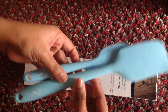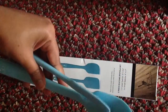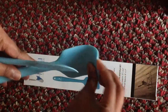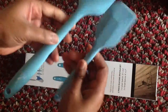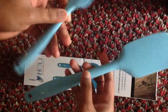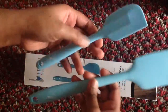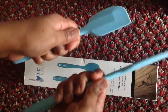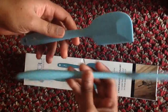The top of the handle and the bottom of the paddler are very flexible. I can literally bend them and even the handle is very, very flexible. But the middle portion is very strong. These come with a stainless steel support in the middle, so they are very sturdy and you can hold them well. It gives you a nice grip while handling the batter or while working with it.